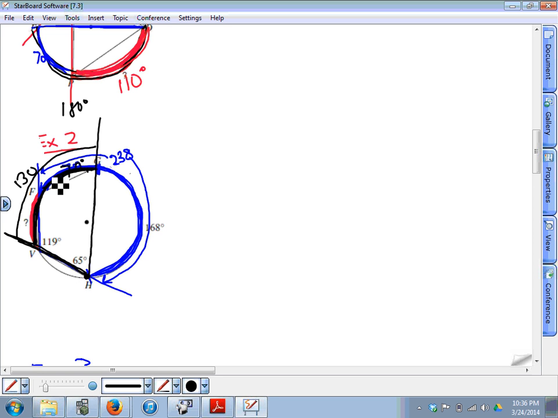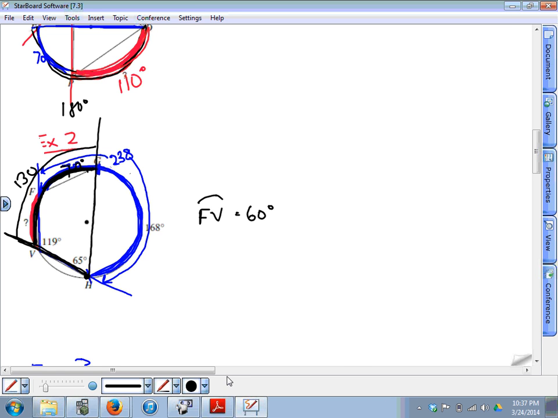Well, we know a portion of that, from here to here. If you see where my pen is pointing, we already knew that was 70. What portion is missing? This is what we're trying to find, this portion right here. What portion is missing that we can add to 70 to make 130? That's going to be 60 degrees. So the measure from F to V is 60 degrees.